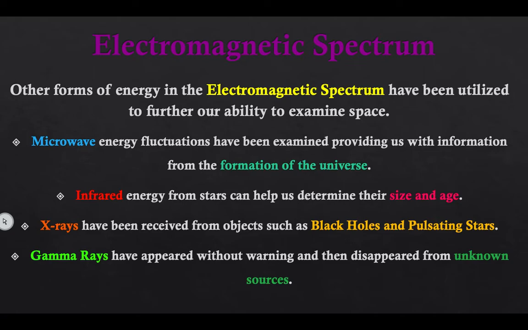And then gamma rays are just like the most energy. They're the highest energy, so they can do, I guess, the most stuff. When it says they've disappeared from unknown sources, like thinking about that one, if you have something that's just out in space and you can't see it, it's not giving you any radio waves, not giving you any microwaves, it might be pretty tricky to know what that is. Gamma rays, the strongest ones, can tell you there's something there, and then you can try to figure out what it is, but they're tricky to work with because it's such high levels of energy.